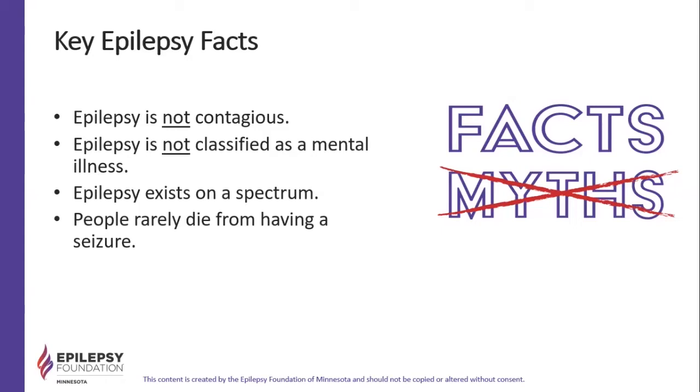And then there's a third larger category called SUDEP, which is sudden unexpected death in epilepsy. Sudden unexpected death in epilepsy is one of those reasons where a person who has epilepsy dies, typically going into sleep, coming out of sleep, or in the middle of sleep. And there are some key risk factors, but there isn't a known cause.